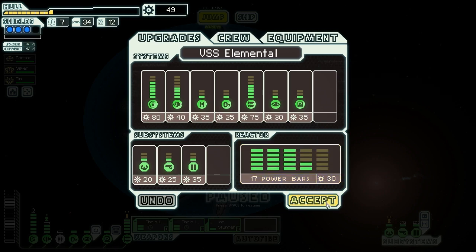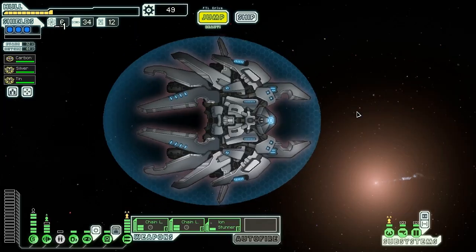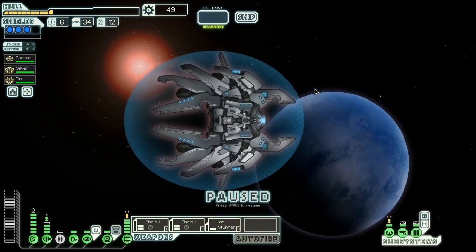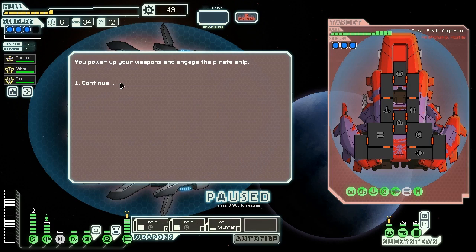So I think we're just going to save our money for a little bit, and then we'll see what else we can do with it later. So let's go over this way, head away over to the exit, and see what happens. What's going on here? The distress beacon is coming from a civilian ship. It appears it's being chased by a pirate. Alright, we power up our weapons and engage the pirates.